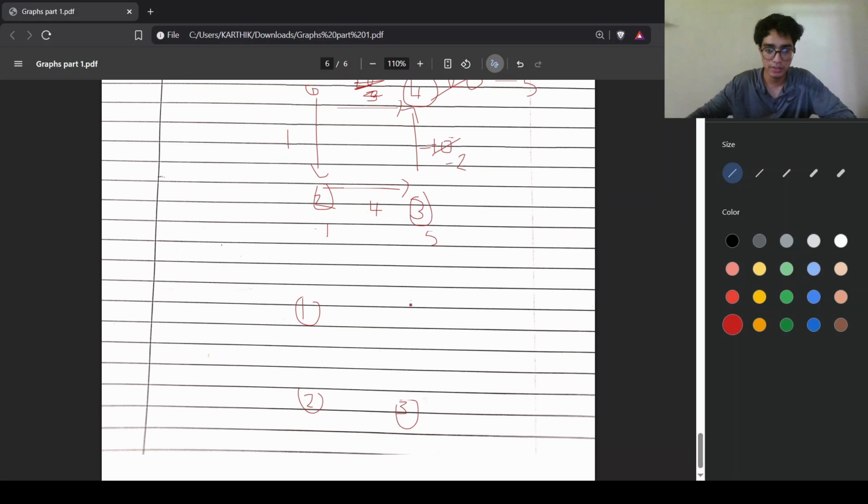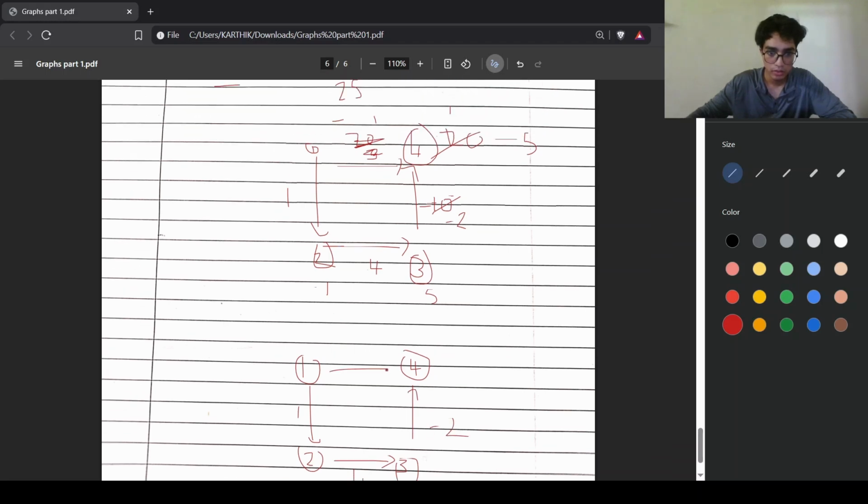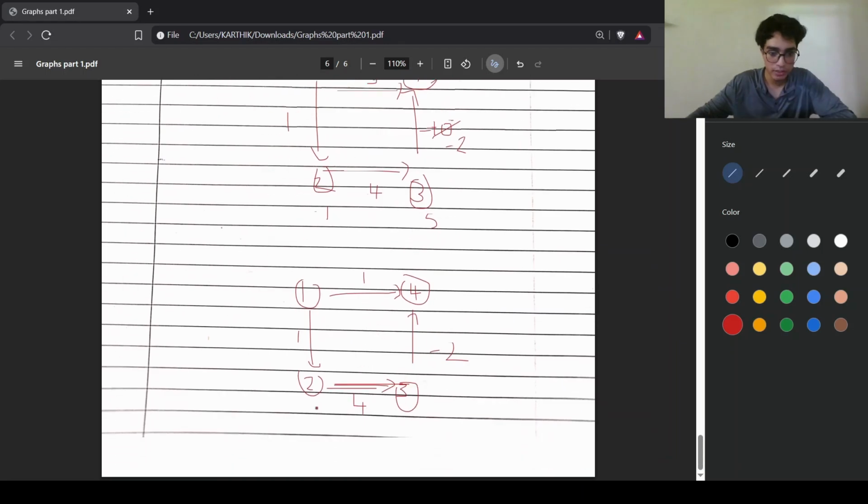See, it is not that Dijkstra's algorithm does not work for negative weighted graphs, but it may or may not work. So I'm trying to find a condition in which it does not work. This has minus 2 and this has 1. So I can reach here for 1, this for 1, and wait, I'll mark it with a different color. This for 1, this for 1, this for 5.